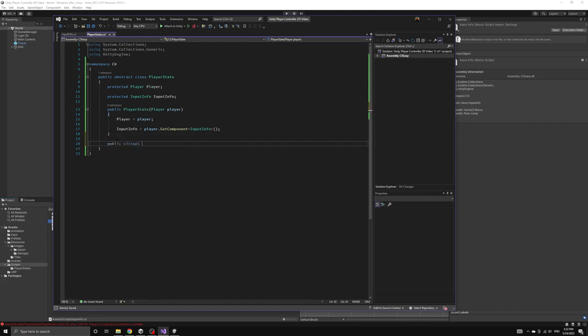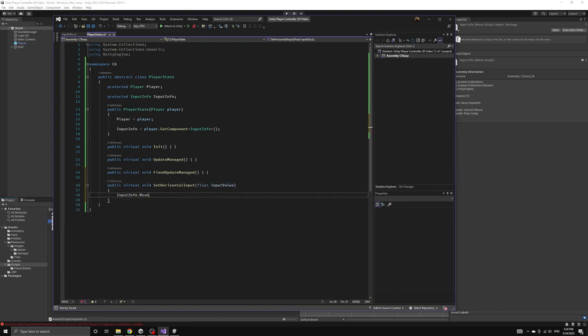Now we can begin defining a series of virtual methods that all of our player states will have access to. We are going to define them as virtual instead of abstract because some states will not need all of these methods. If we define them as virtual and give them an empty body, then the states that inherit from this base class will not need to provide their own implementation.